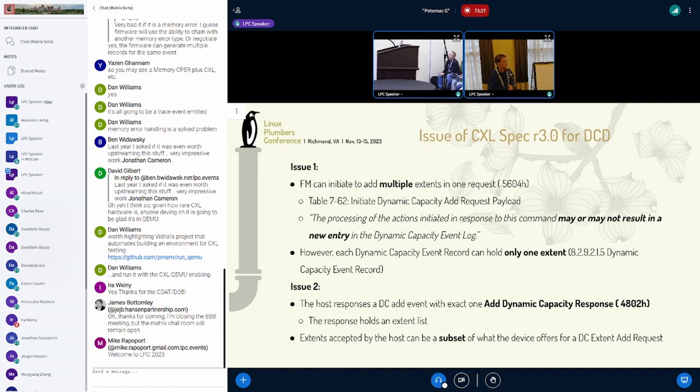Can you force release from QEMU, like through the QMP interface? Or do you have that support yet? That command is not added yet, but it should be easy because you only need to change the event type. Okay. And then Ira is covering DCD on the kernel side, right? Okay. Save that for later.